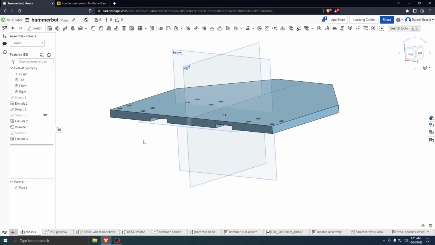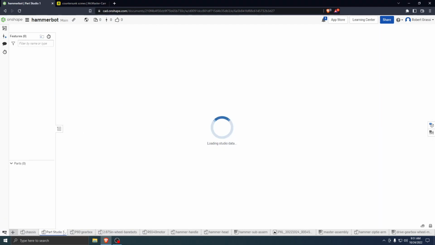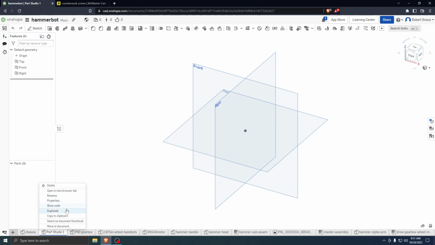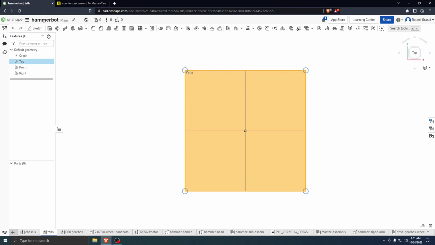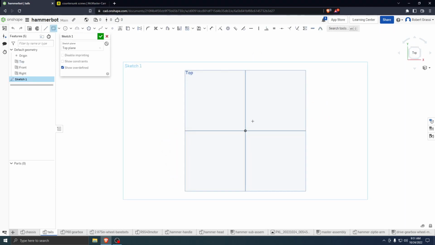And now what we can do is we can add 2 parts. These will be identical parts, so let's make a new part studio. And let's name this tails. And we're going to go new over here, create center point rectangle.